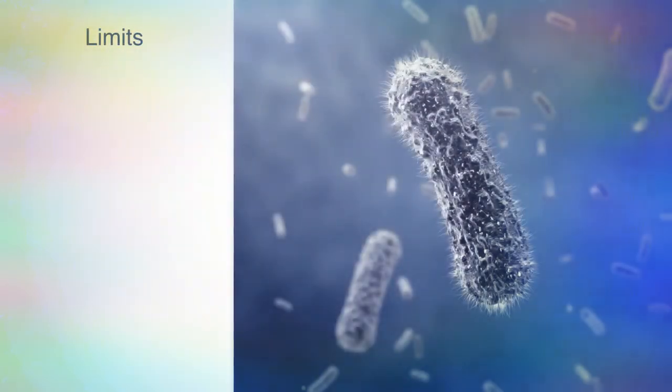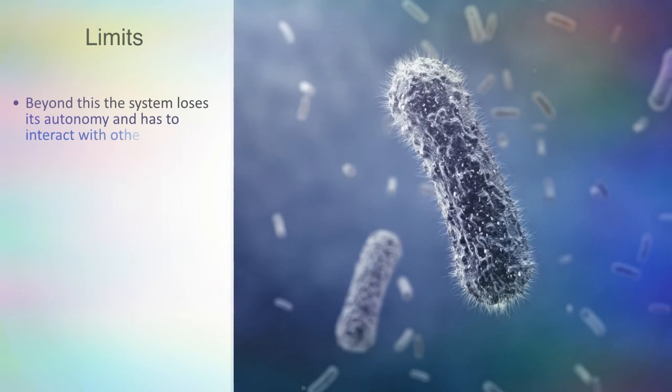A system's boundary is then demarcated by where the nexus of relations that enable it to function as a semi-integrated and autonomous whole reach their limit. Beyond this, the system loses its autonomy and has to interact with other systems in its environment. In the real world, all living organisms have boundaries. They are protected by skins, cuticles, a shell, or at least a resistant membrane that delineates them.